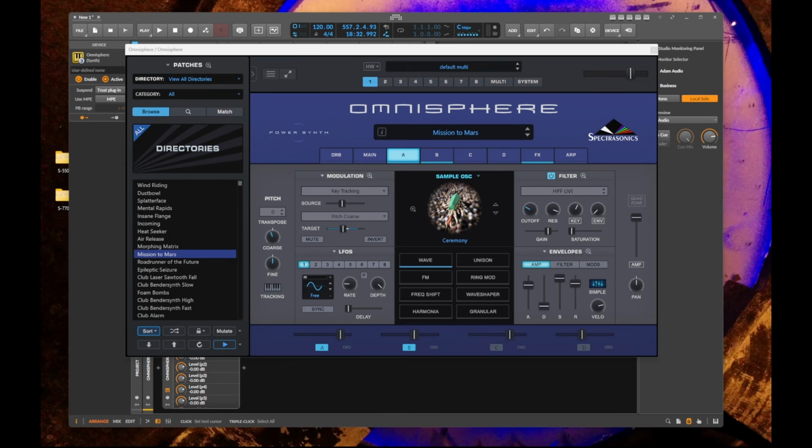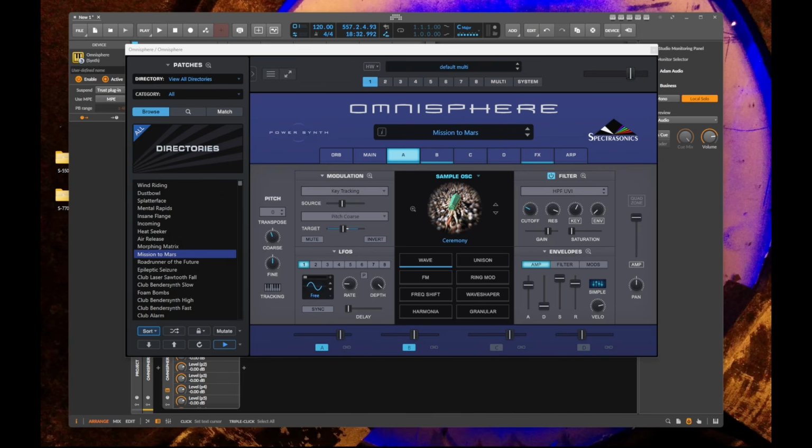But what Omnisphere does, it allows you to import a single sample only, but he found out that it's also possible to create out of that format proper multi-samples. The factory format is a bit different, so this is not supported, and it's also not my intention to get the factory sounds out of that. But nevertheless, you can create user multi-samples for Omnisphere and also can read them again, this format for the user samples.